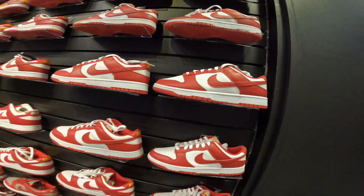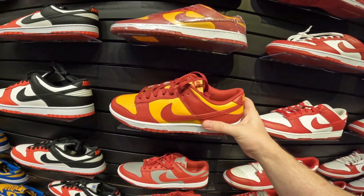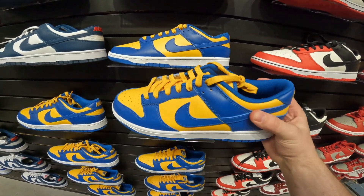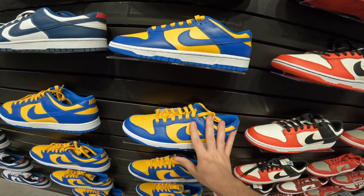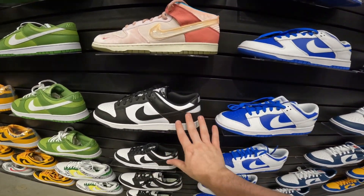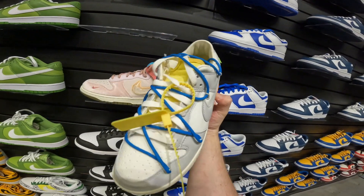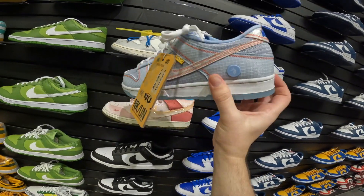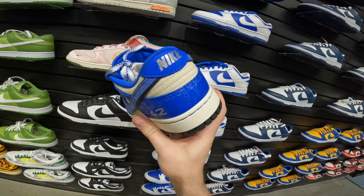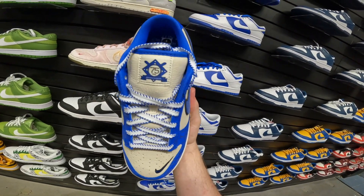We got the USC dunks right here, we got about almost 20 pairs of them. We got the UNLV dunks, we got the Team Reds, we got the Midas Gold. We got a bunch of the Chicagos, as you guys can see, the UCLAs. This is a very clean colorway that just came out not too long ago, not going for a crazy amount. Everything's going to be very affordable. We got the Valerian Blues, the Racer Blues, the Pandas of course. We got some social statuses right here — this is the Strawberry Milk. We got some Off-White Lot 10s. We got some Union Dunks right here. We got a pair of Jackie Robinsons — these have actually taken off recently. Big shout-out to Jackie Robinson — such an awesome player and great story. This is just such a dope concept. I love this pair of shoes.